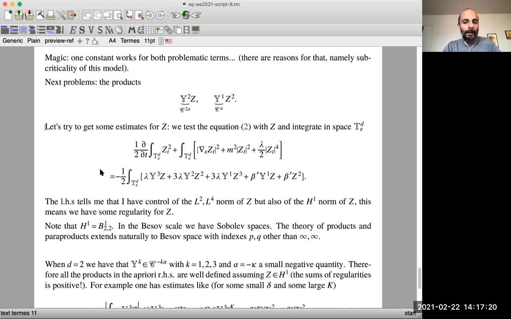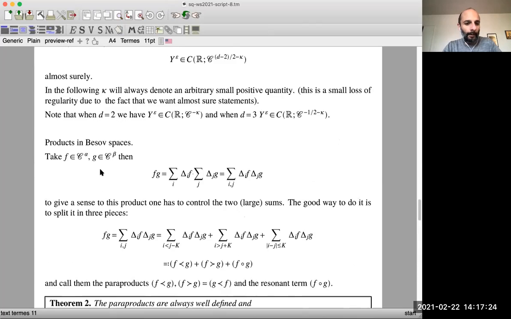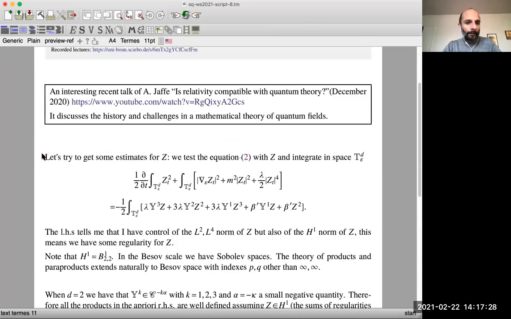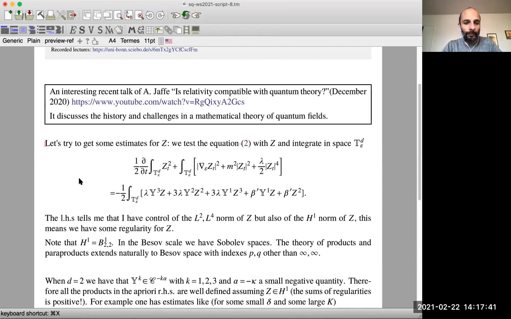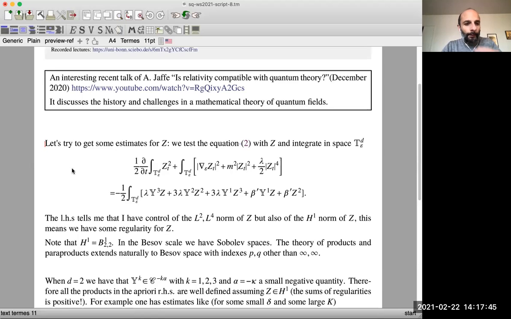So let me get rid of all the rest here right now because I want to restart today's lecture. So what happens in d equal 3? So in 2 dimensions we have seen. So let me finish before what I was saying in 2 dimensions. Then I will tell you something about this black box here.